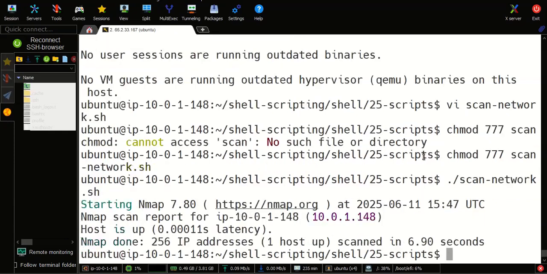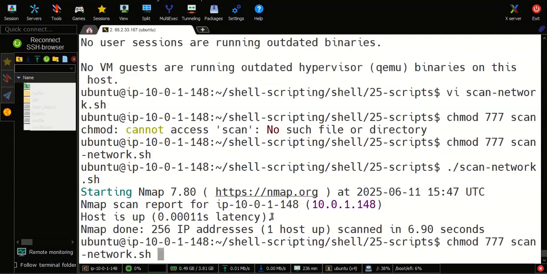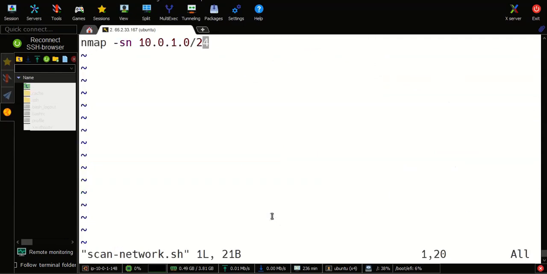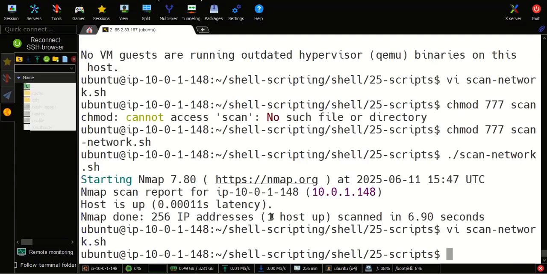The range which I gave is not working anyway, but see, it has scanned all the IPs in this range, so it will give a complete report.